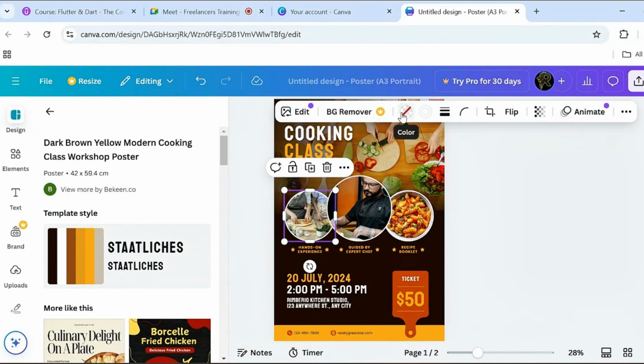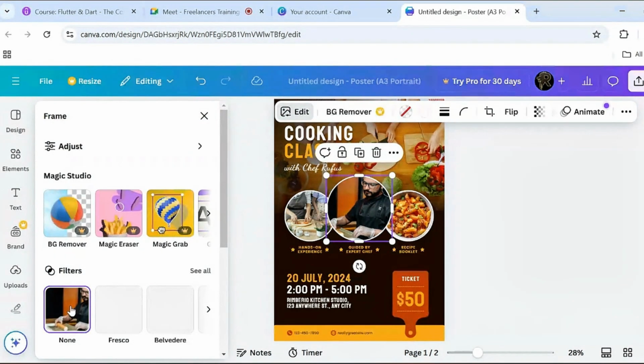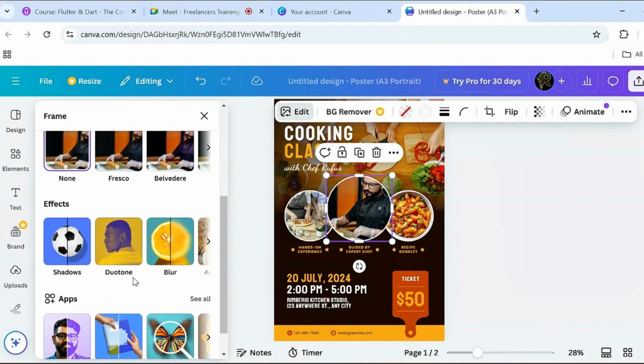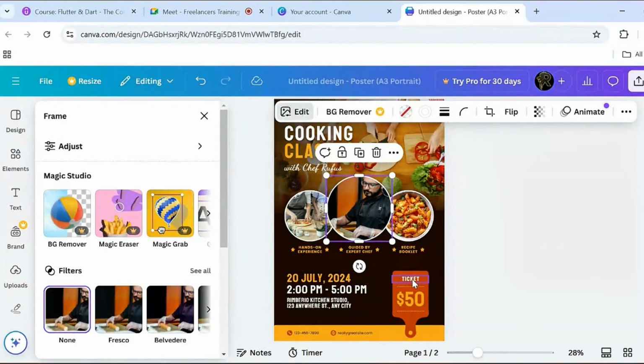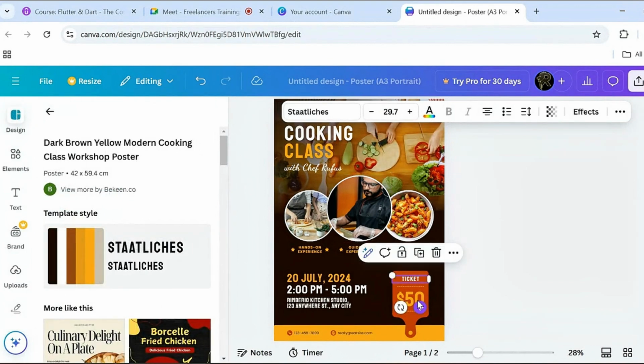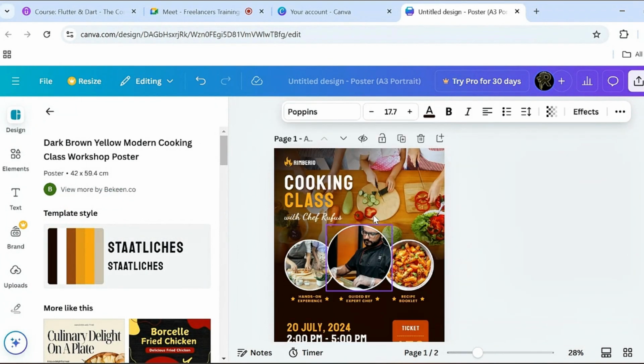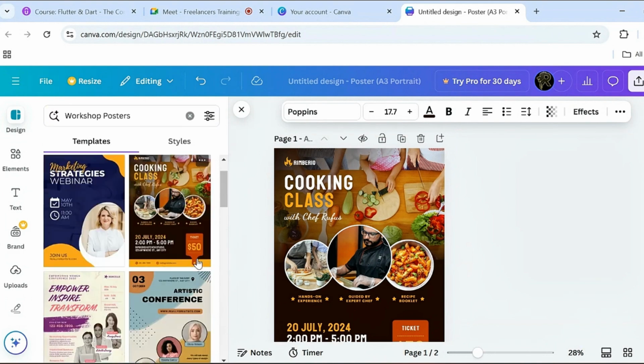The colors, you can put a color gradient in there. You can flip it. Transparency, you can animate it. If you click edit, then we can replace this image. You can replace this image as well. You can see right there its effects and all that. So all this is editable using Canva. You can save it, you can edit all this. You can choose another design to create another poster.